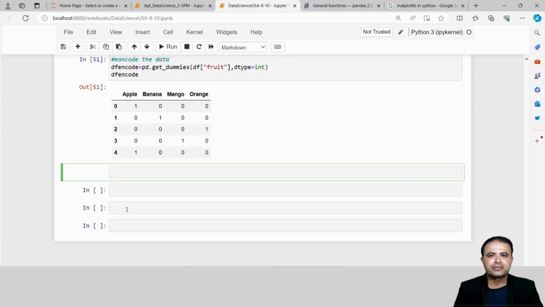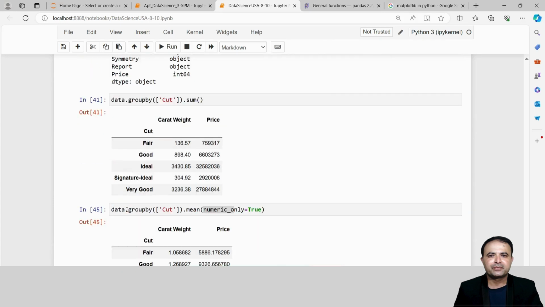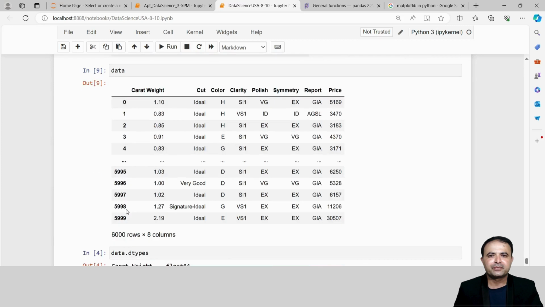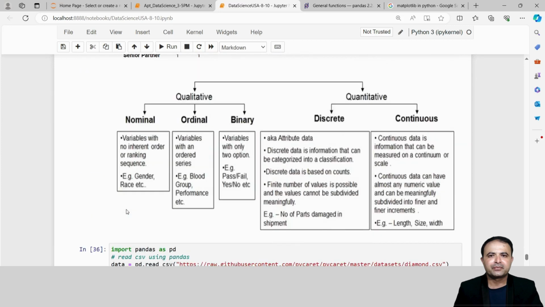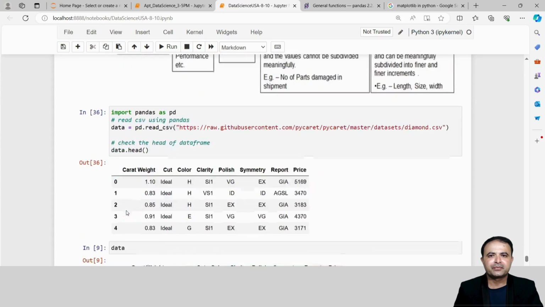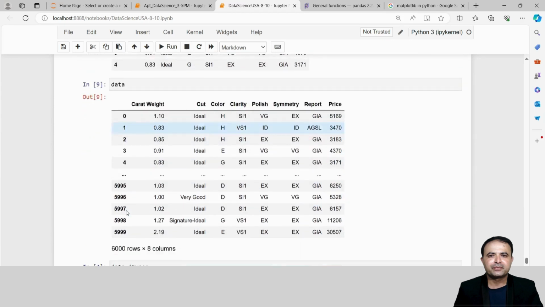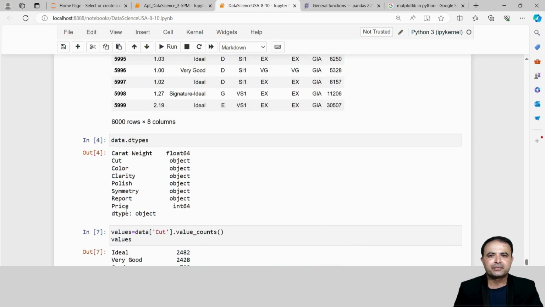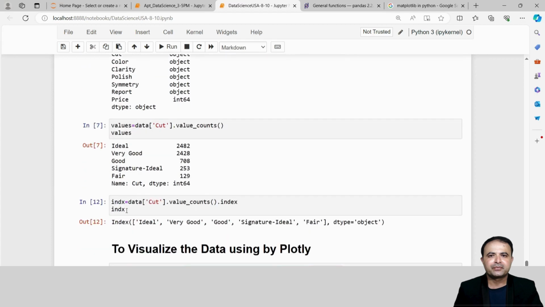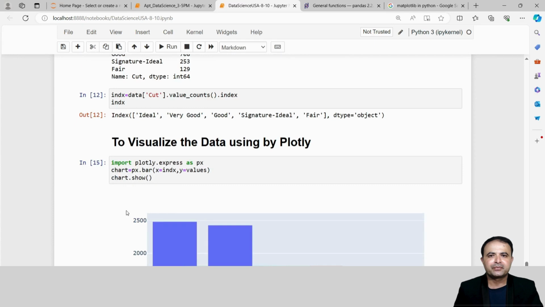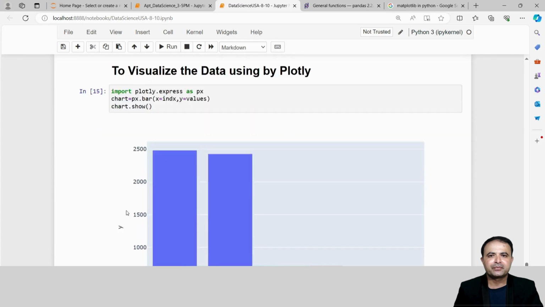In this class I have discussed the qualitative and quantitative data, how we can load an external data file, know the data type, count the values, find the index value, and visualize with the help of Plotly.